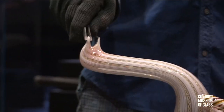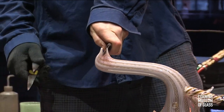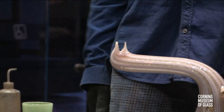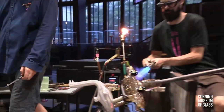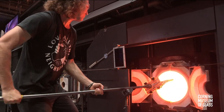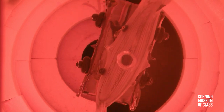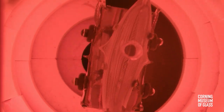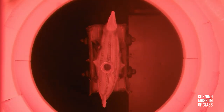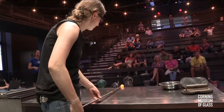So it looks like he's separating that out into two little sections. I personally really do love working glass sculpturally as well, so it's always fun to have artists come and do demonstrations, because you can watch how they approach that material and pick up little pro tips, little tweaks to design. I'm always learning something new every time I work with glass and every time I watch someone else work with glass.